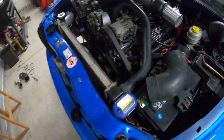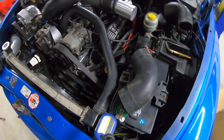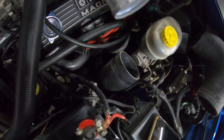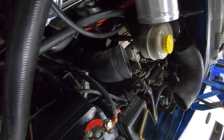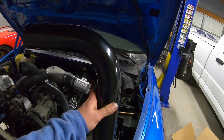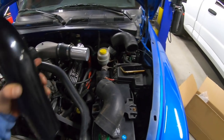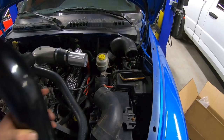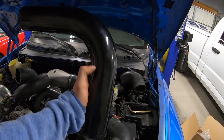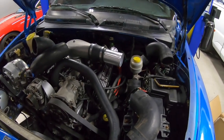Progress, guys! We got the front connected — it connects down to there and that ProCharger pipe wrapped perfectly over and out of the way of the exhaust. I have that coupling there going to the next section. The one thing I need to cut is a 90 degree — a short 90 to fit in there — so I can put a coupling up top, and on the bottom end it has to come out of this pipe. We'll cut a small 90 and then we should be rocking and rolling.